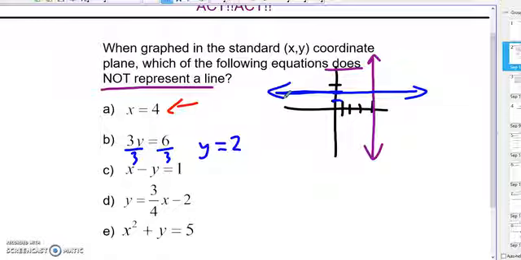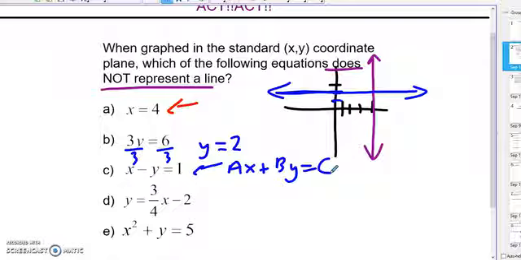So now we have x minus y equals 1. And this looks perfectly fine. This looks like an equation of the form ax plus by equals c, where a, b, and c are integers. So anything you can write in standard form is a line. Anything you can get into this form, if you ever have something you're trying to rearrange and get it into that form, that is a line. So that works out.